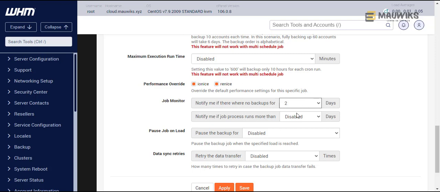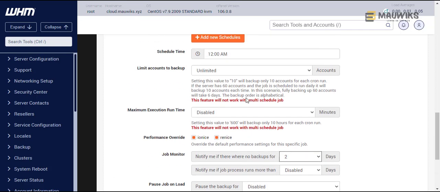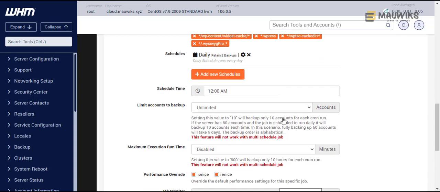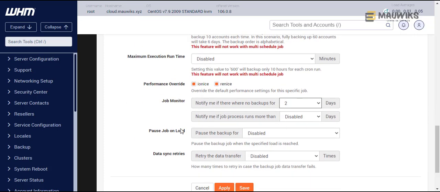That's just what it means. JetBackup will notify you via email if your server has not backed up as it was set up. So you don't want to keep this disabled.